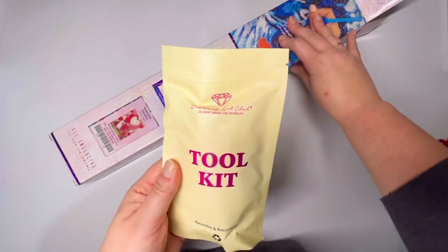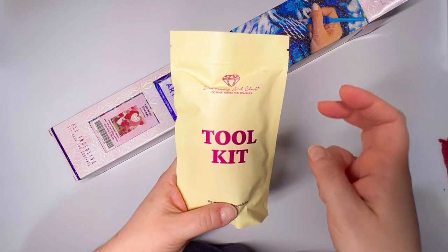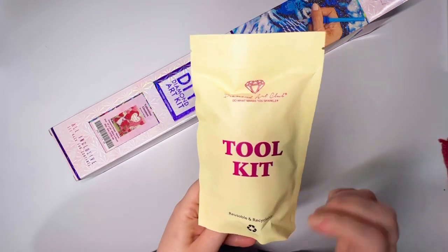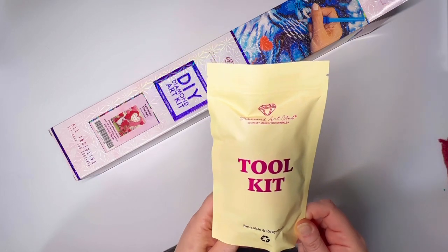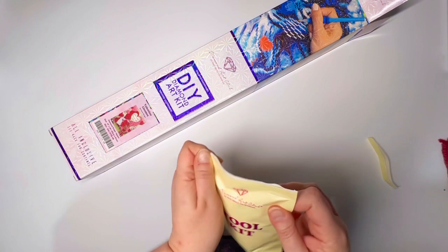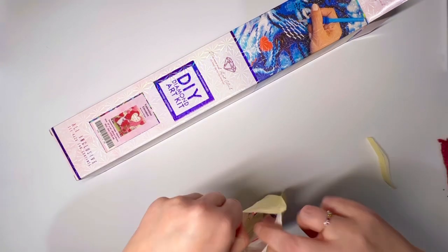And then their toolkit. I'm just going to go through this very, very quickly. This is their new toolkit, although it's now been out for quite some time. And more than likely, if you do order a kit from Diamond Art Club, this is the toolkit that you will now get. If for some reason you do not, don't fear. Everything you need will still be in that toolkit.